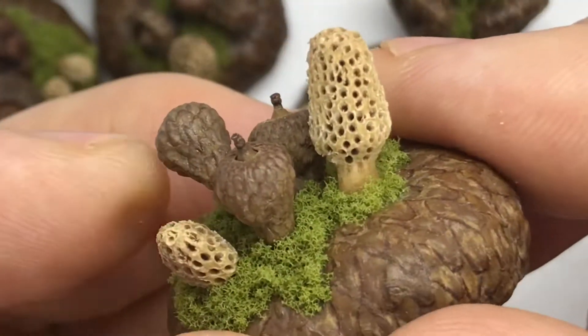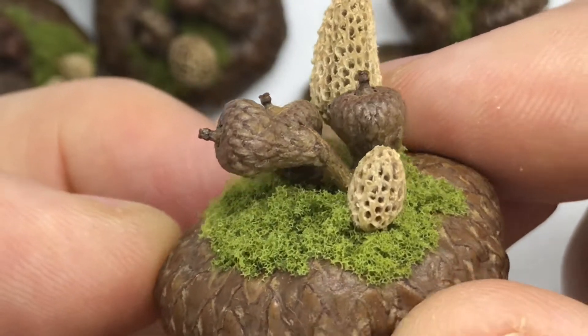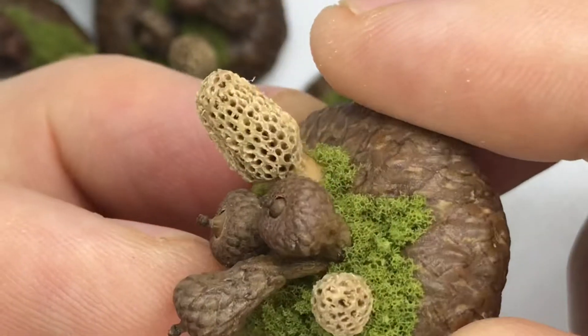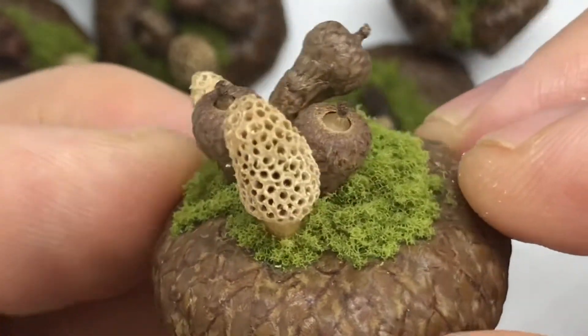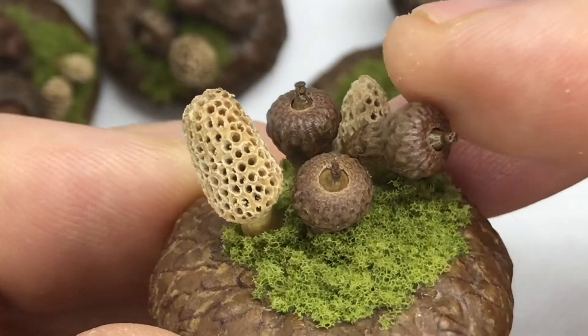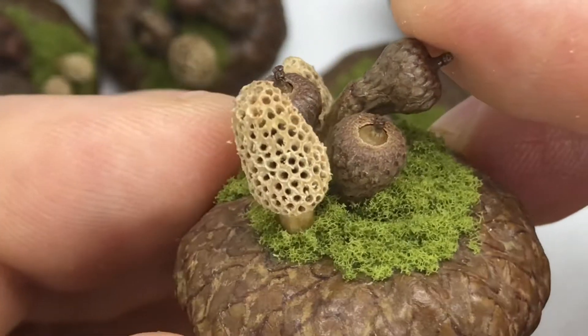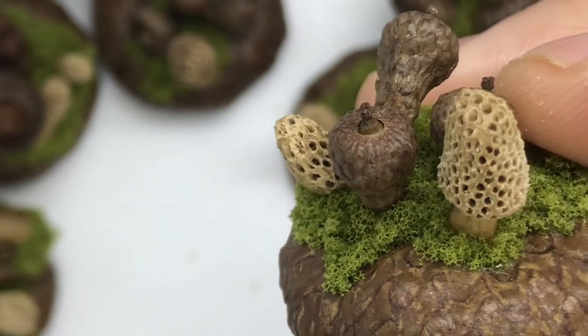Hope these are all coming in okay for you. I've got to magnify it two and a half times, just to try to show some kind of clarity to them. I don't know much about editing videos or anything, so what you see is what you get. I'm in a learning curve here — major learning curve. And my kids don't know much about it either, but I could probably ask my granddaughter and she'd probably know more than me.